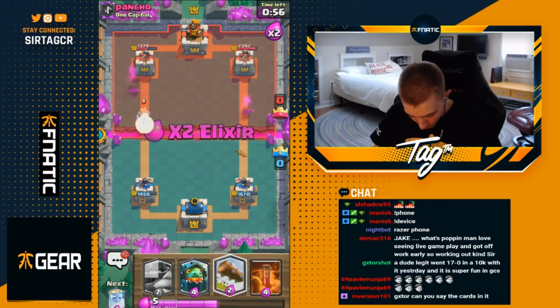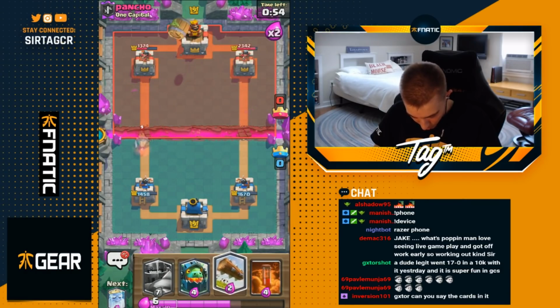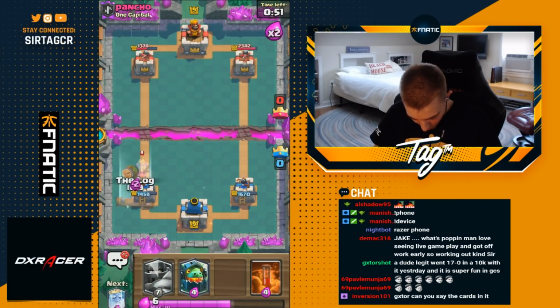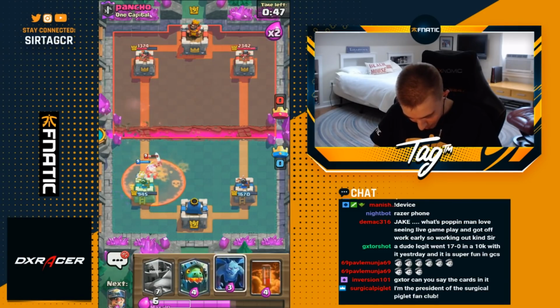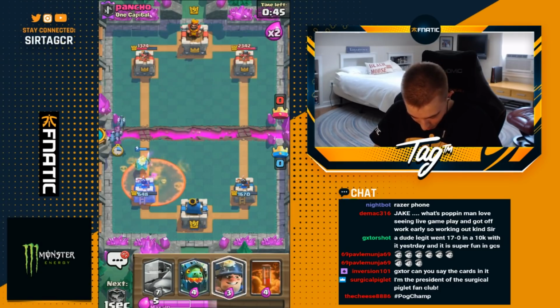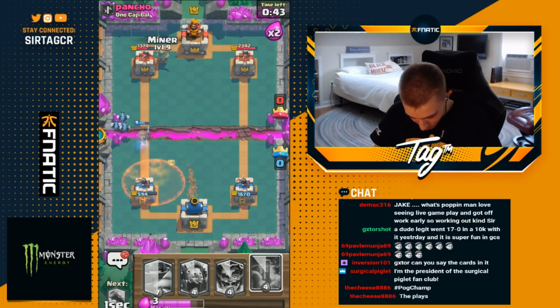He's going to go drop Royal Ghost. I don't have Elixir. I don't have Elixir. I end up having to go in for a Log, and then I have to go for a Royal Ghost of my own. This is a really bad situation. Oh, man. What is he going to do here? That's a really aggressive play, so he might not have Elixir.